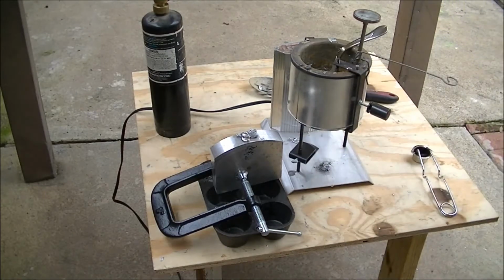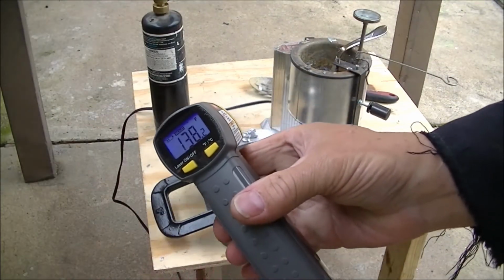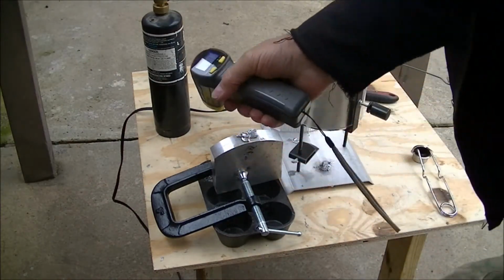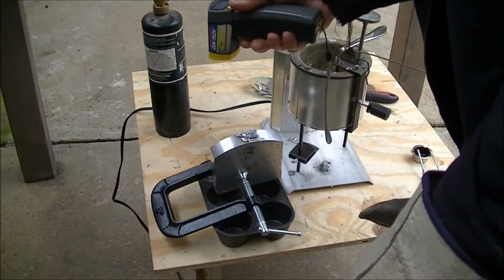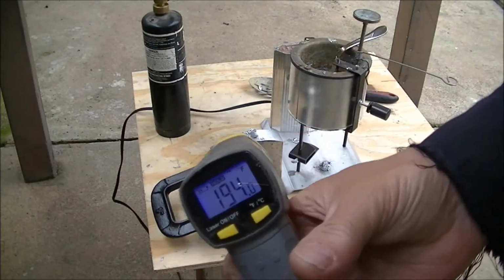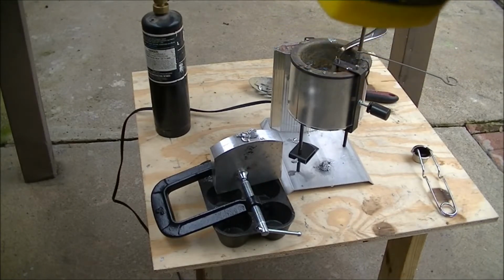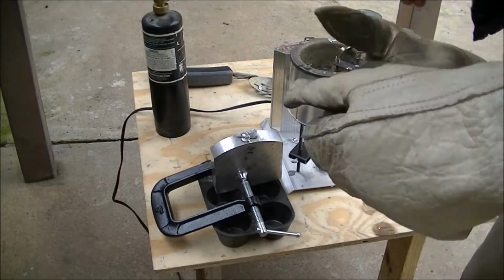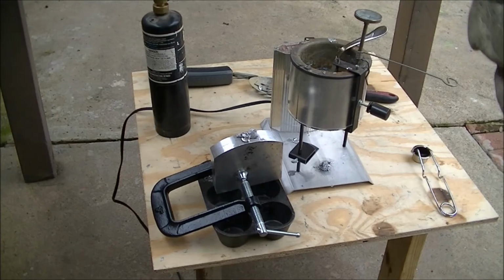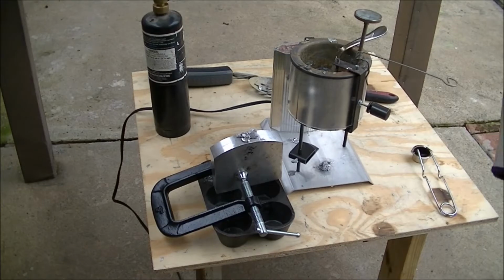I tried to get the temperature of that mold with this little guy in here, but this thing's not very good with shiny surfaces. According to the clamp, it's 194 degrees over in the black area on that clamp. Like I say, this guy won't give a right reading off the shiny surface. I thought at one time I could check bed temperature with it, but it didn't turn out like that. So I'm going to stop the camera and try to discombobulate this thing and see if it turned out good.